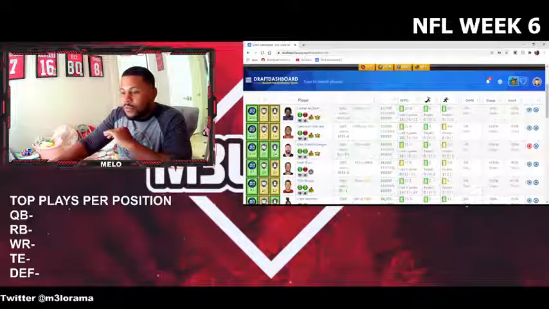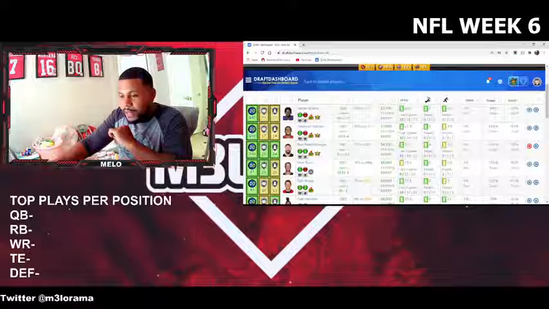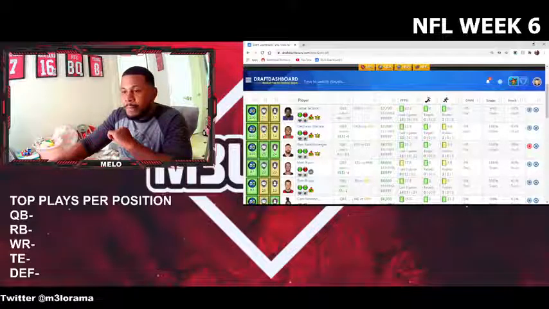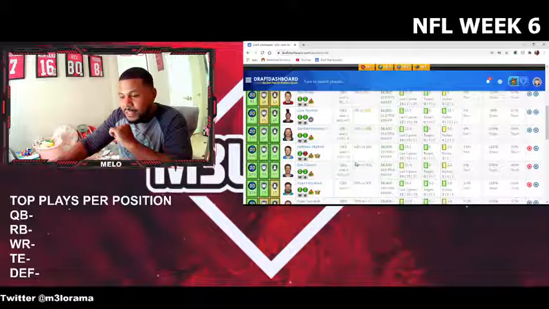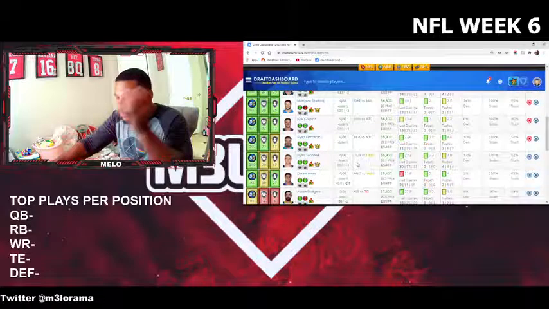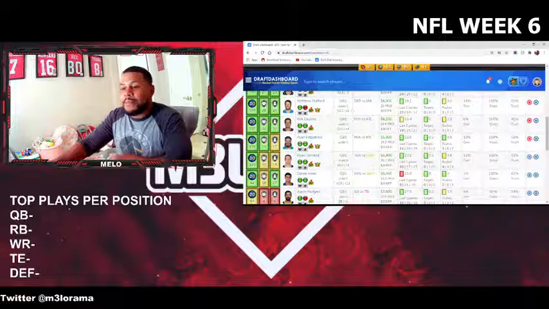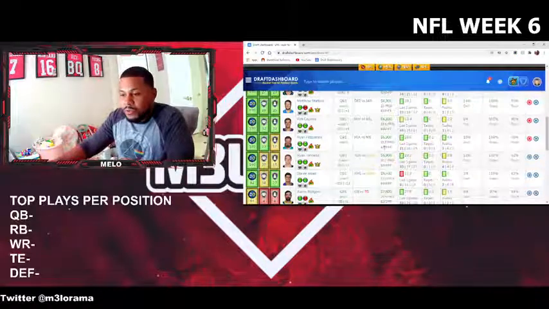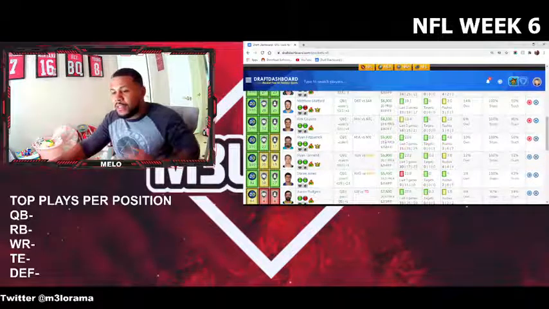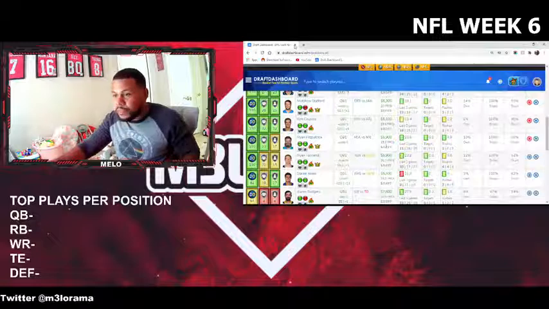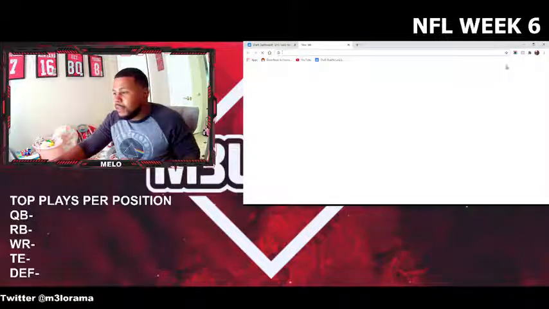All right, now going to the first quarterback that I want to look at for today. We'll be looking at Kirk Cousins. I like the spot for Kirk Cousins here. He's cheap. He's going against ATL, which is the worst team against quarterbacks so far for the season. They're 32nd against quarterbacks, which is crazy.